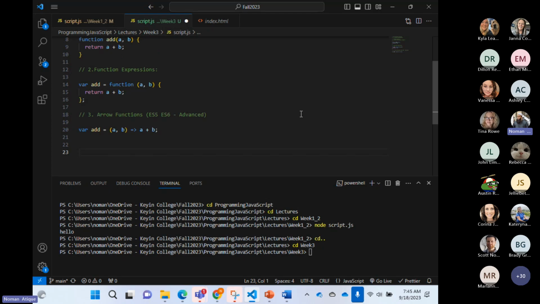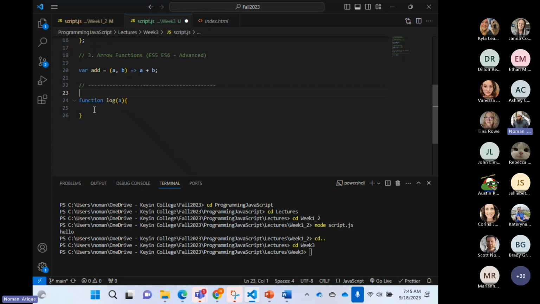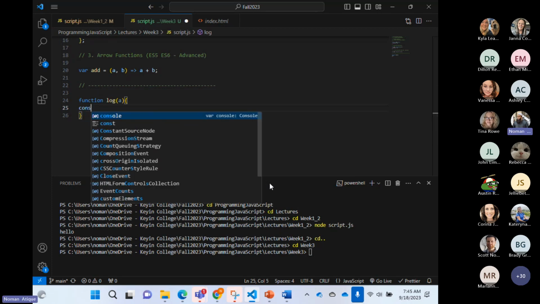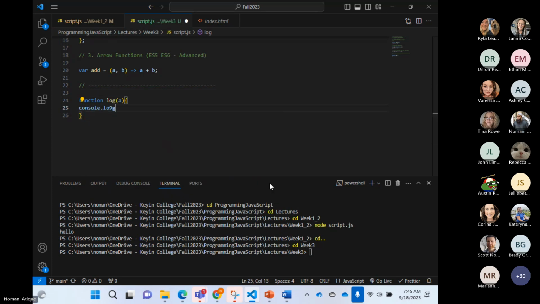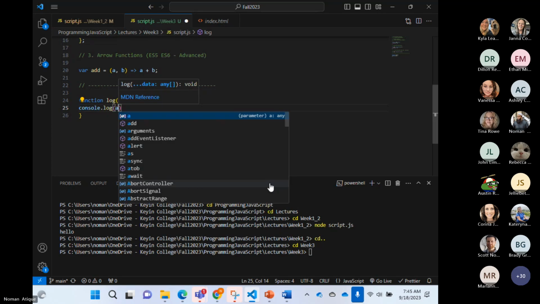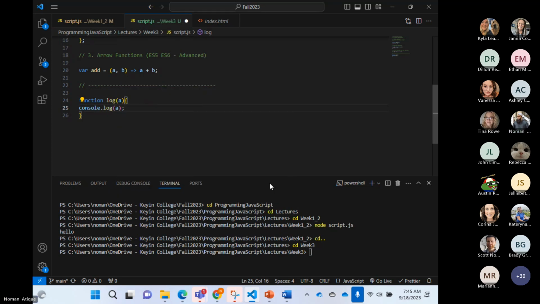Let's do some practice. So I will create, for example, a function called log. I'm calling it log for myself, right? It accepts one parameter, and I'm making a function declaration, by the way. Just keep in mind, I can write anything. I'm just starting some practice functions. So if I write in the function console.log(a), this is a very simple function that does what?